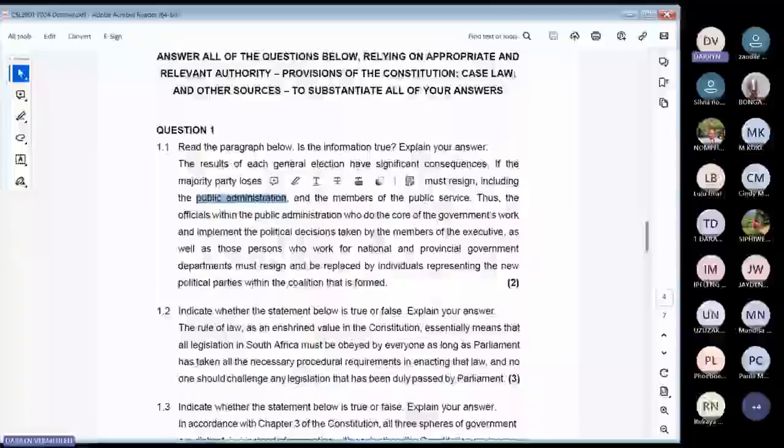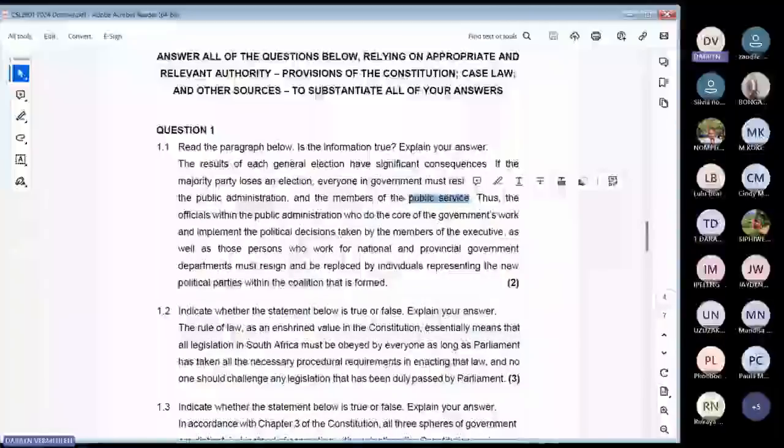So these people don't belong to a political party, but now they want to know, do we replace all these people when a new majority party comes? So the way I would answer this question is I would start off by saying that government is formed by the majority political party in Parliament, and these political parties are voted in by the National Assembly, same as the lady was saying, meaning that parties are not permanent members and they come and go. However, the public administration and public service are permanent employees of the state because they handle the day-to-day operations. So therefore, this statement is not true.